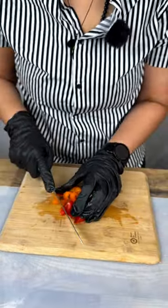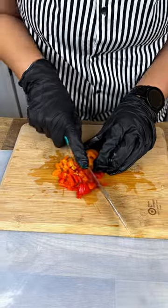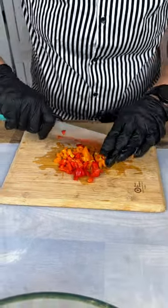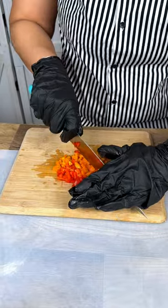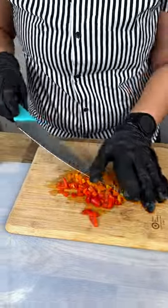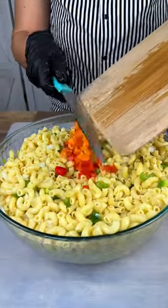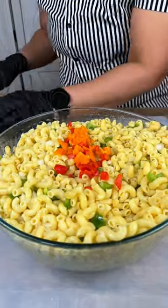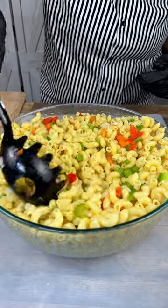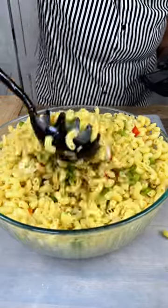There we go. Look at these beautiful colors. Now, I do like the crunchiness, so I'm not going to chop these up too fine. Same thing with my celery. You can chop them up to your liking if you like them finer, but I do like the crunch, so I'm not going to chop them up too fine today. Mix. Get it mixed in real nicely, guys.